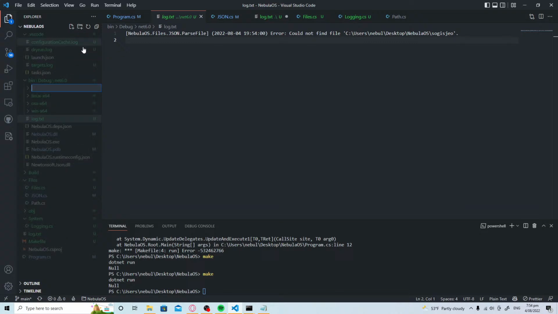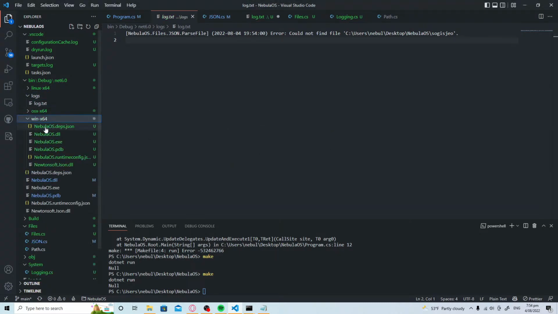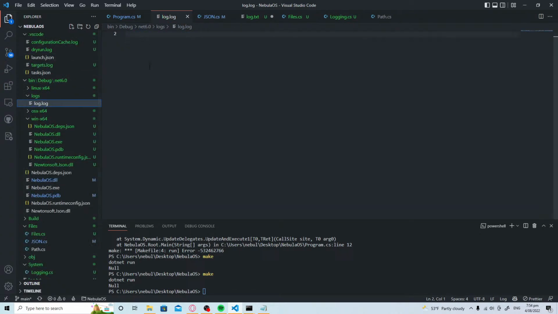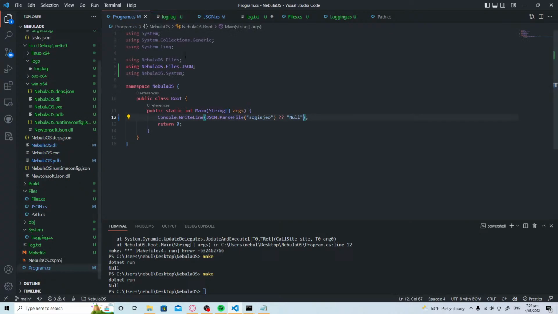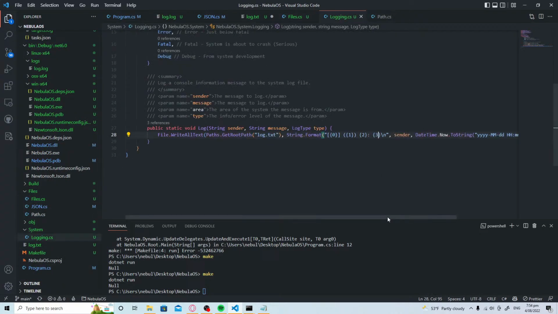And I think another thing is if we chuck this in logs, does that trigger? Oh, I think it's gonna be log. Yeah, it's gonna be the log extension. System.log.